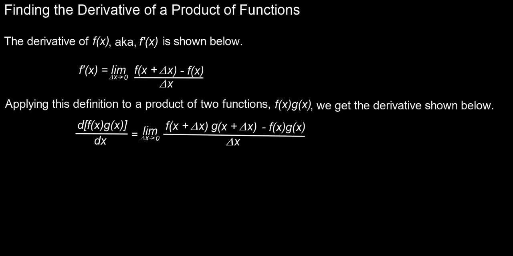And so to find the derivative of a product of two functions, f of x times g of x, it's basically the limit on that right-hand side. And just so we're clear, the notation on the left-hand side of this equation is the derivative of f of x times g of x written in what's known as Leibniz notation. So this derivative, the derivative of the product of these two functions, is given by this limit that we see on the right. If we have any hope of evaluating it, once we do, we will know how to find a derivative of a product of two functions.